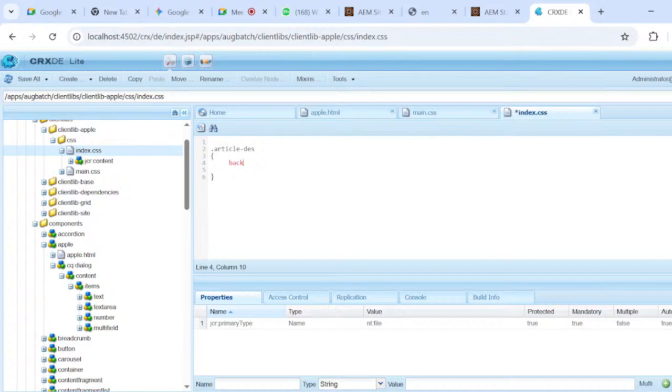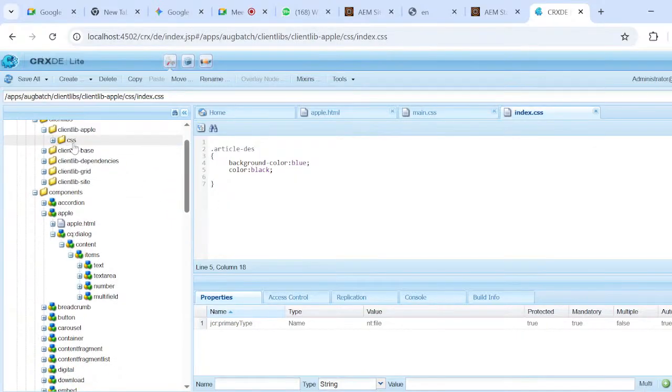Like here also, I can say background color, some blue color, and normal text color. Like this you can add all the properties, black. Okay.